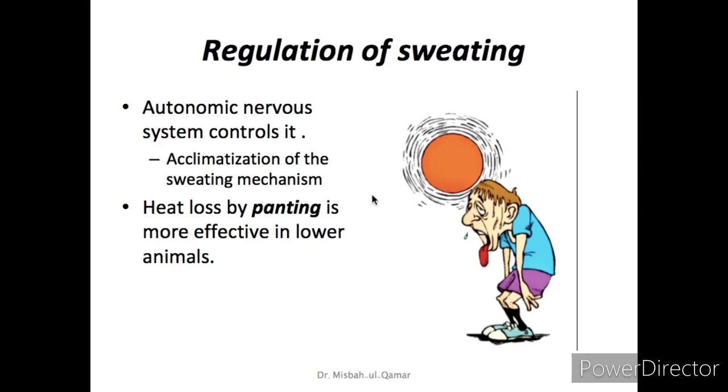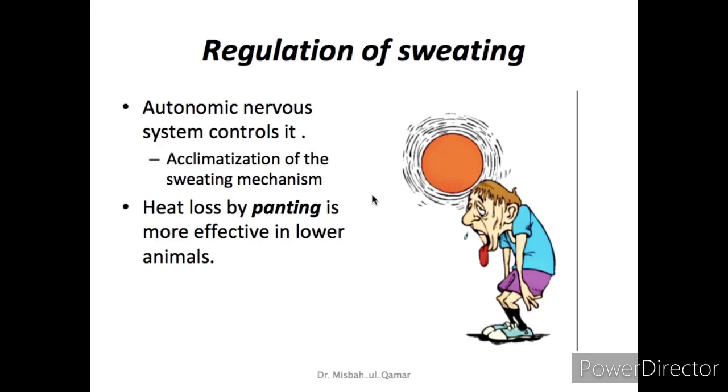Our autonomic nervous system controls the sweat glands, and specifically cholinergic nerve fibers supply these glands. The primary excretions of these glands are rich in electrolytes, but the secondary excretions contain very little electrolytes. In a person acclimatized to hot weather, very little sodium chloride is lost in sweat, and that is due to the release of aldosterone, which is responsible for salt and water conservation.